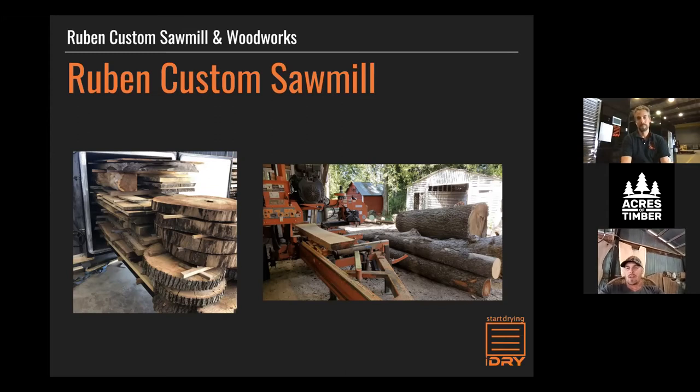The very first log I put on the mill wasn't really a log — it was a small branch that fell off my ash tree. Once I figured out that I needed to buy a chainsaw after buying a sawmill, I'd never cut a tree down before. So I went on YouTube and watched how to cut a tree down. The only tree that was big enough and dead was right by my house, maybe 30 feet away. Nobody was home, I cut the tree down, it landed right where I wanted to. Then I started reaching out to tree services and answering Craigslist ads from people giving away logs — that's when I started getting logs.